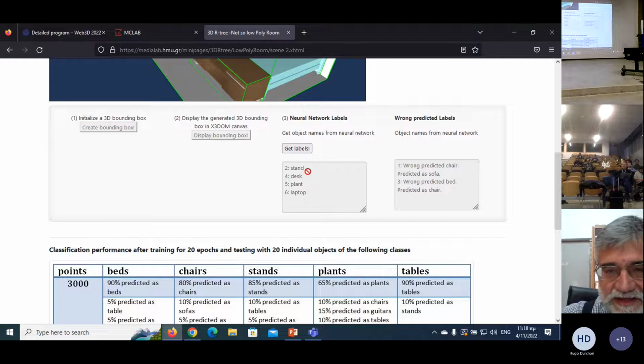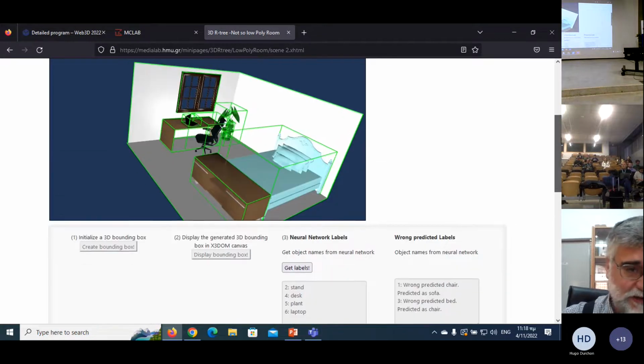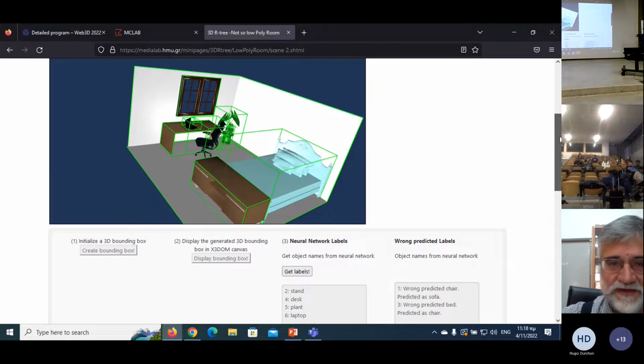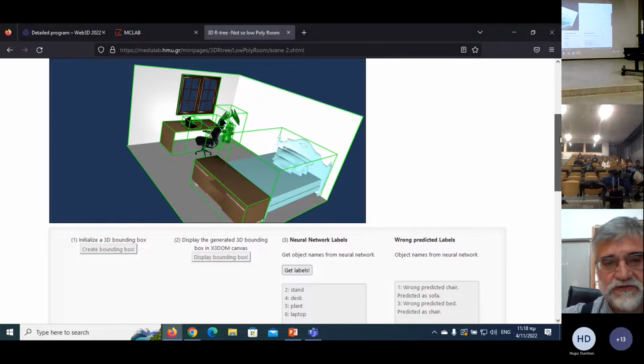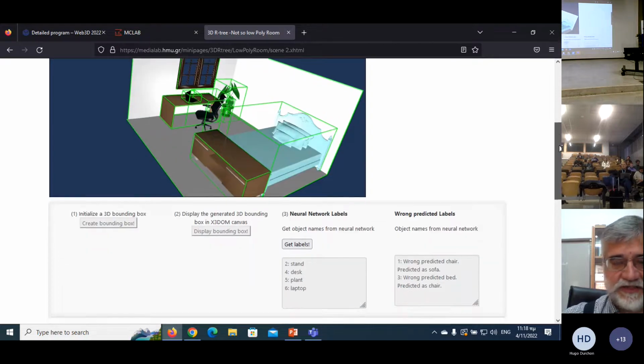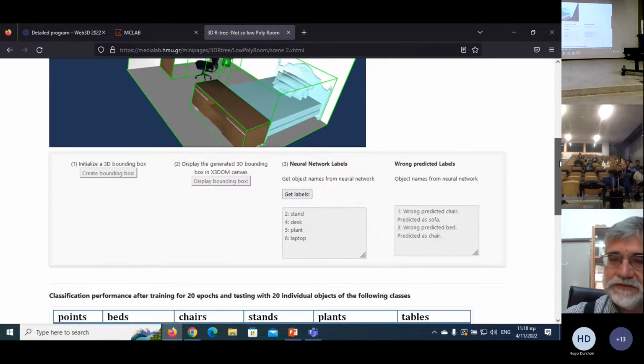As you can see, it predicted in real time, because this runs every time you call this web page. And of course you can use our source code to change the models and check your own scenes.